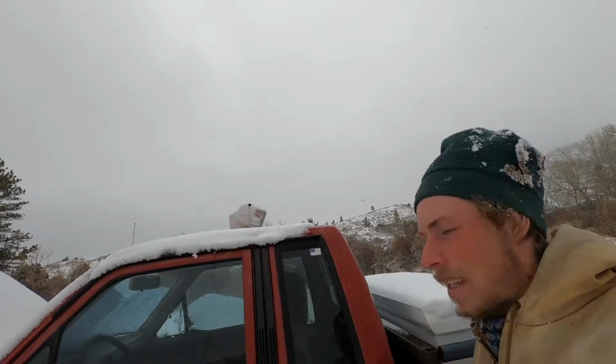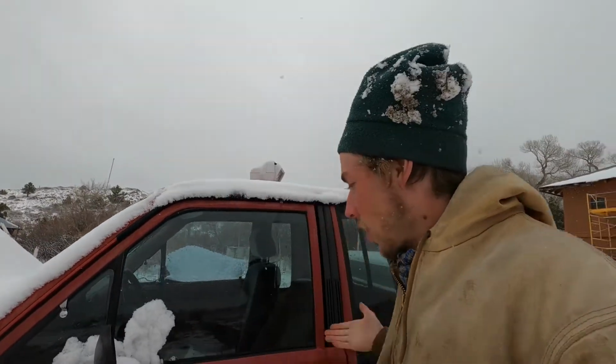At this point, I can hear some people down in the comments saying, but it's not worth spending so much on a 35-year-old vehicle. And to you I say, well, maybe not, but also, maybe so. Why would someone put this much money into a 35-year-old vehicle? Well, there's a few reasons. First, it's a Toyota. Toyotas hold their value insanely well, especially this generation is going up in value, and it might be one of those rare vehicles that is actually an investment. It might not, but it's worth the risk.